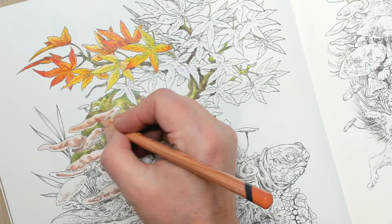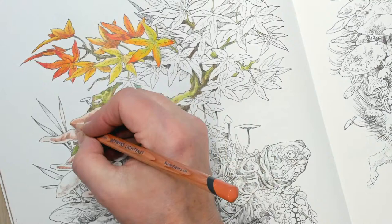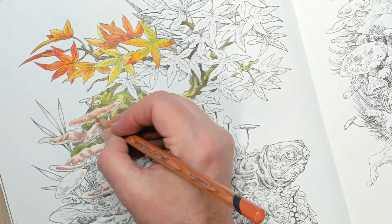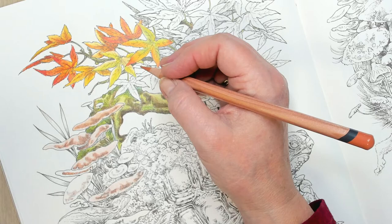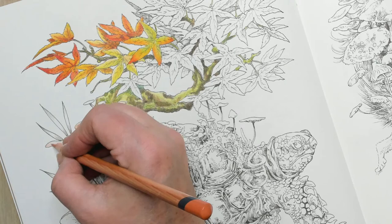I think I like that. I think I like the Burnt Sienna on top. There will be light edges around here, so that's good. Thank you, Angela. So I'm going over it with the Burnt Sienna lightly.